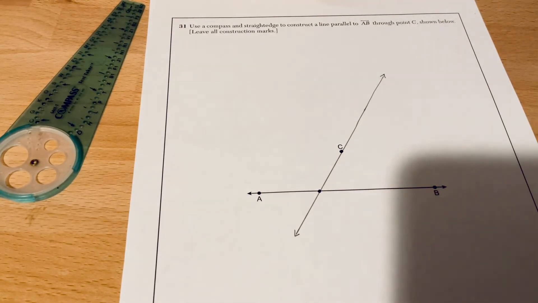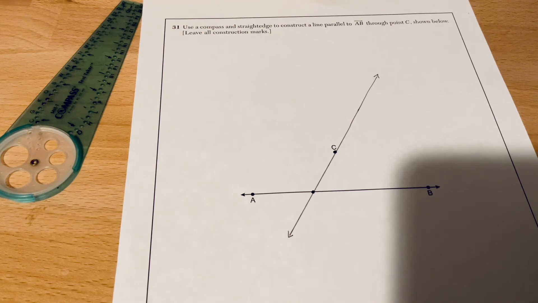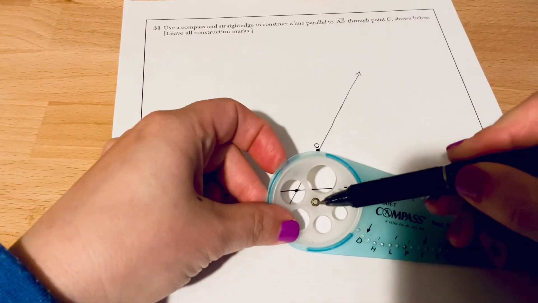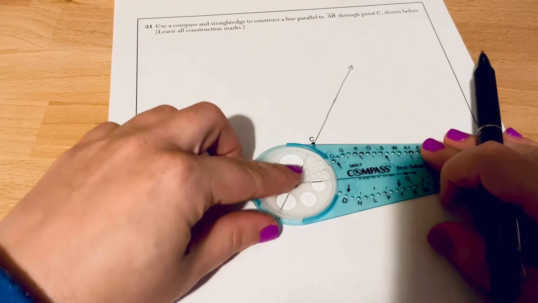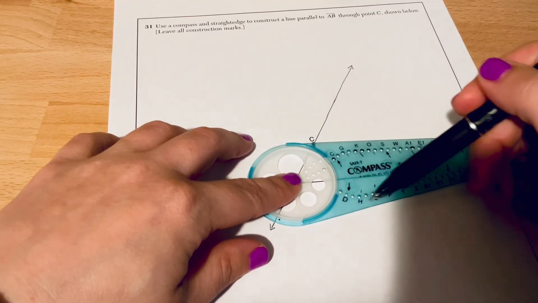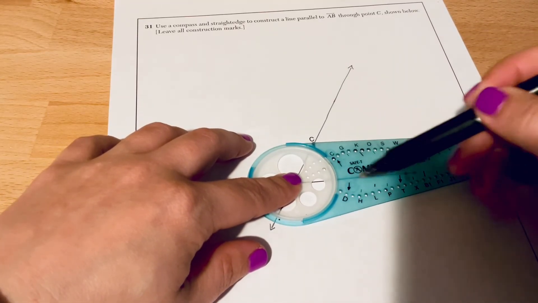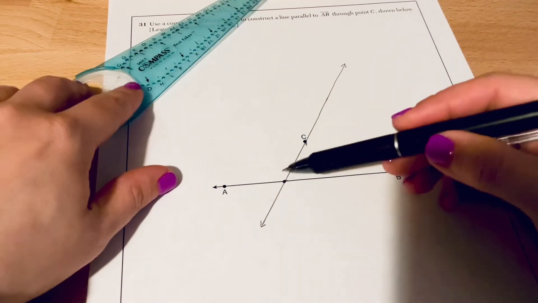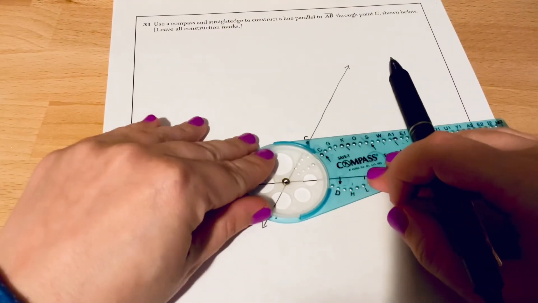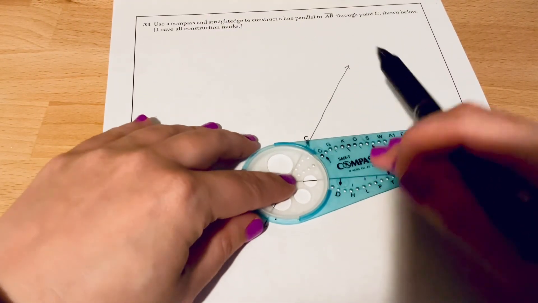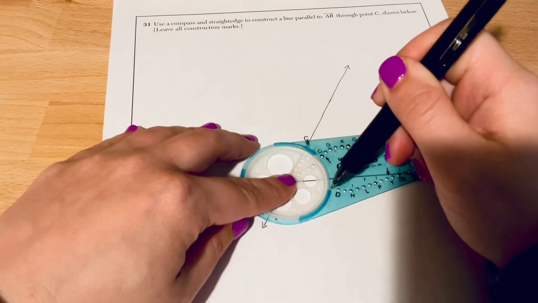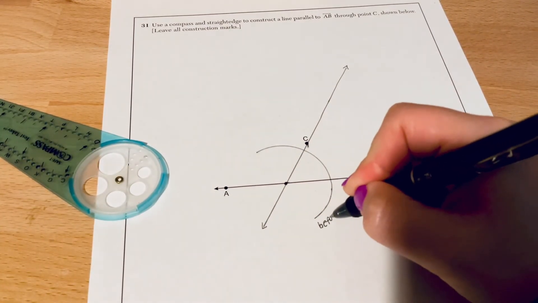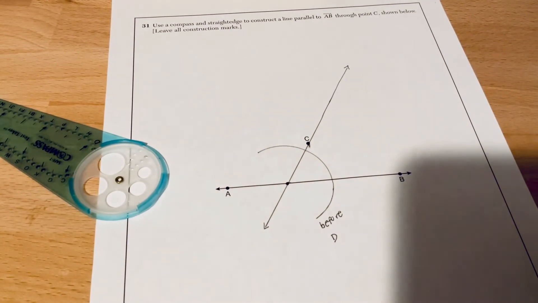I'm going to bold this intersection point from the original line and our transversal. What I'm going to do is I'm going to put the little gold ring of my compass on that point. And I'm going to pick one of the letters on my compass so that it basically draws an arc that crosses through the two parts of this angle, the two rays. And I want us to remember what size we're using. I'm going to use this very first one that's before D. You could always put a little note on your paper just to remind yourself what you use.